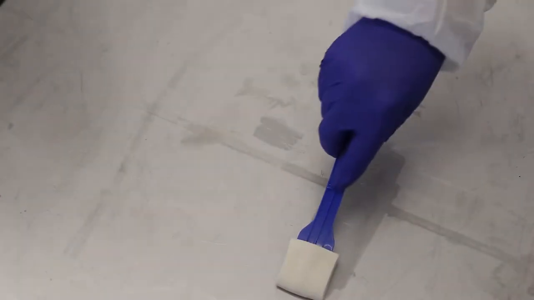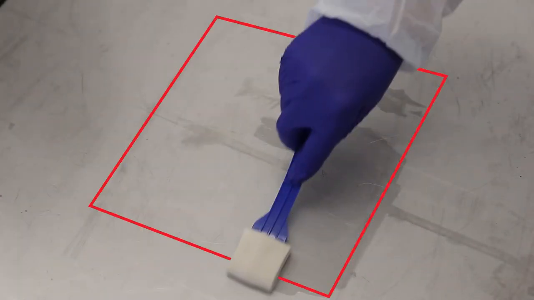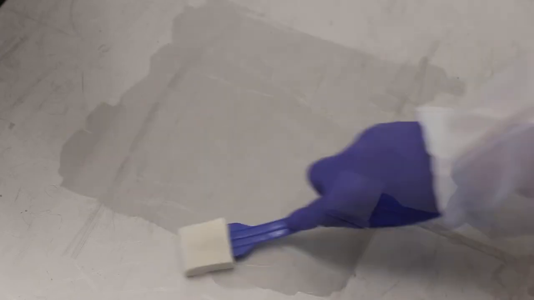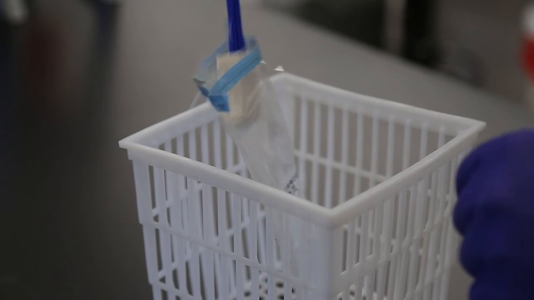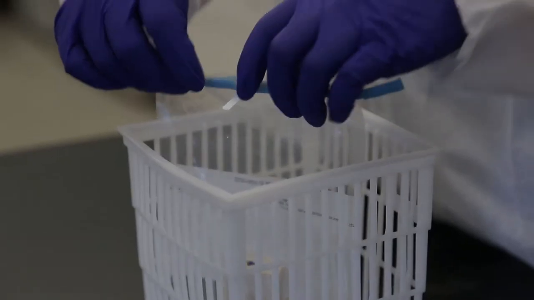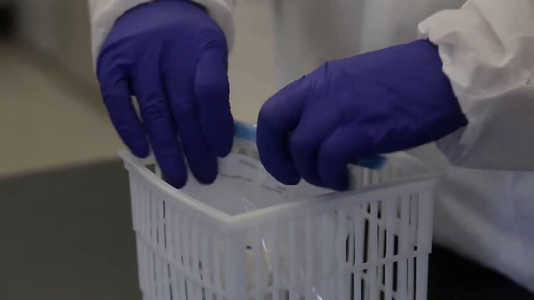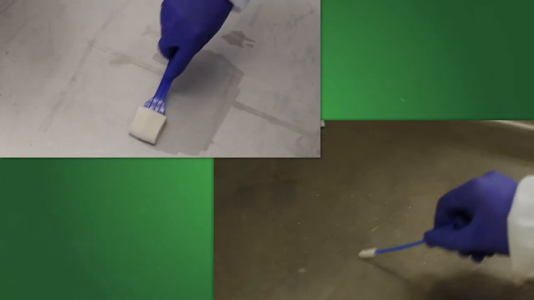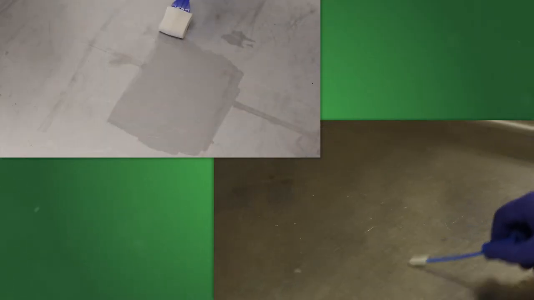When using a sampling sponge, you should be able to cover an area that is about 12 inches by 12 inches. Apply equal pressure on the sponge as you vigorously sample going horizontally, vertically, and on a diagonal to cover the area. Place the sample back into a sterile stomacher bag and close up as shown. Label the bag appropriately. Collect the rest of your environmental samples in the same manner.